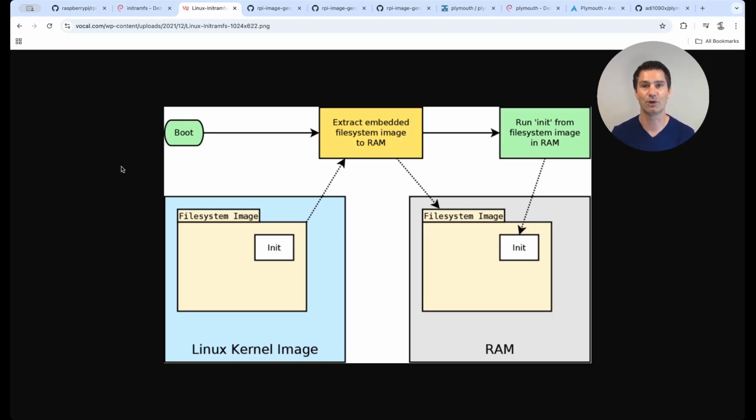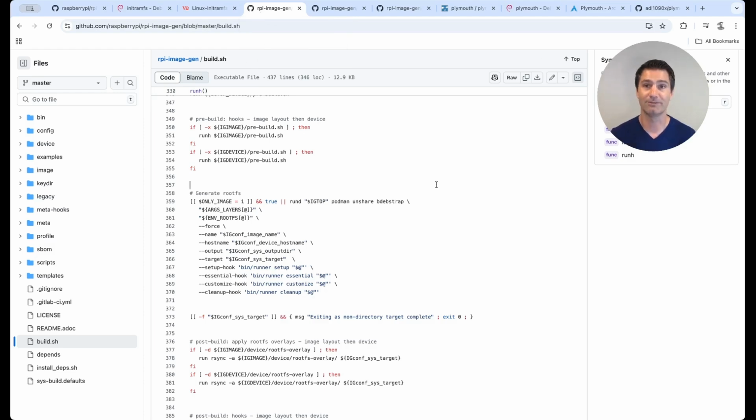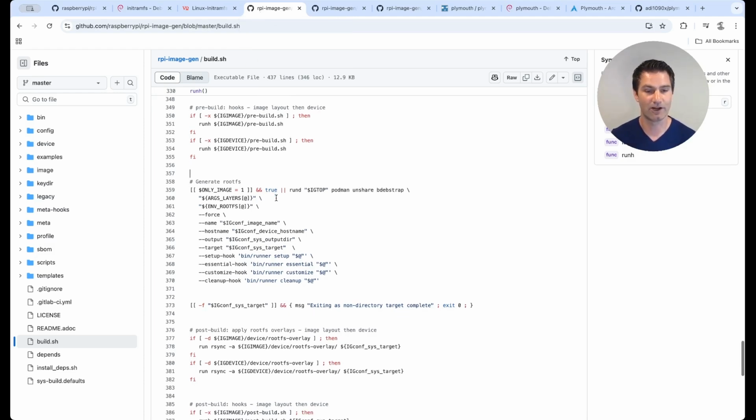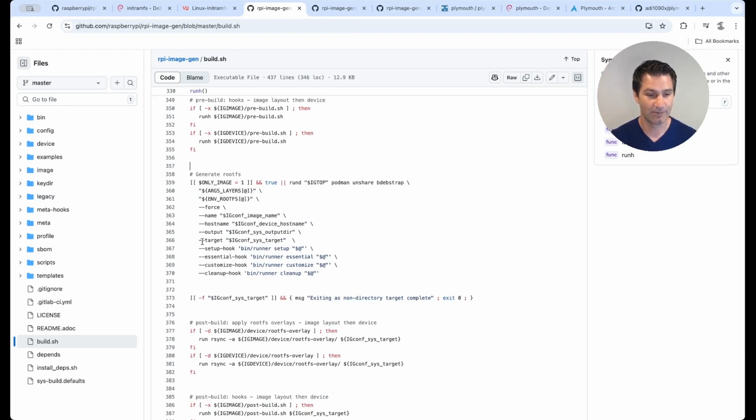And so if we want to show a splash screen, we need to make sure that we have the capabilities included in that archive. When we take a look at the code, starting with the build script, we see where we're generating our rootfs, there are a couple of calls to the setup hook, the essential hook, and the customize hook.